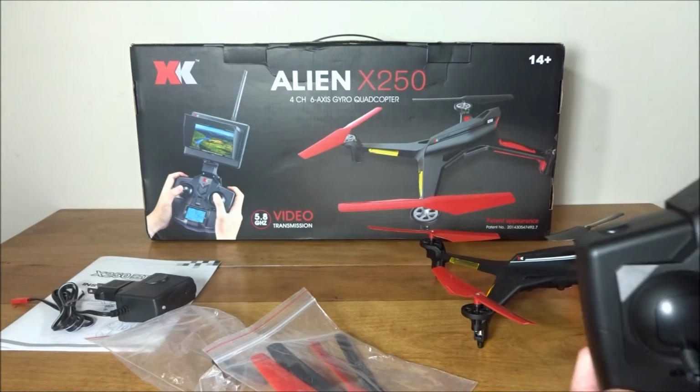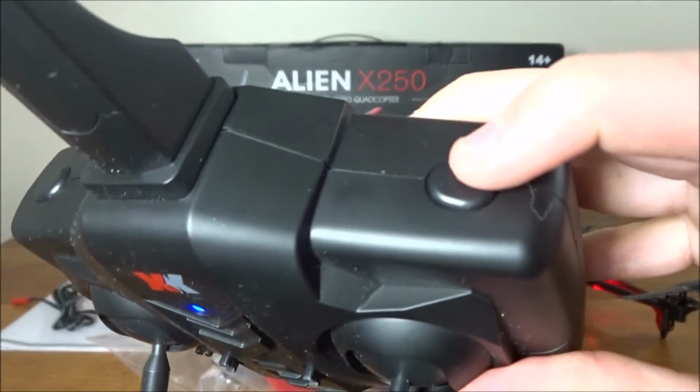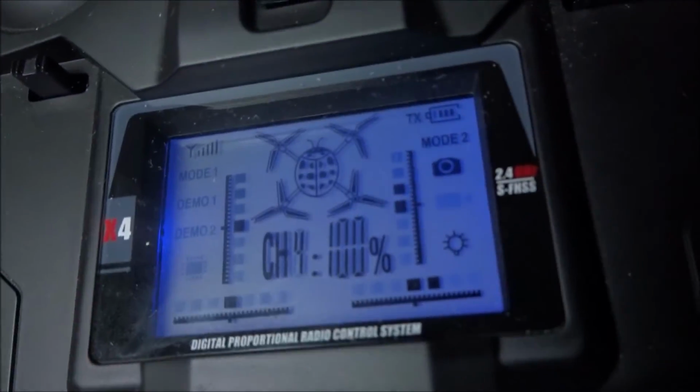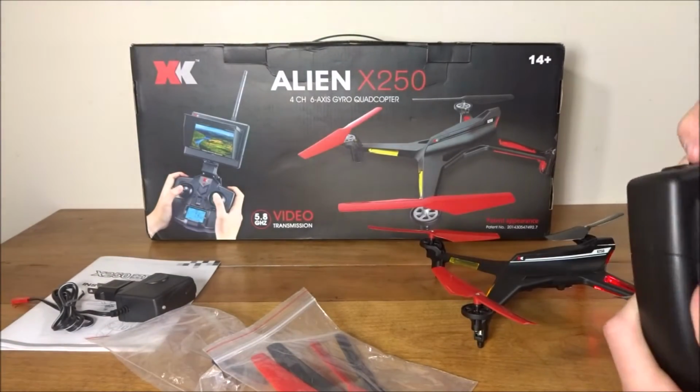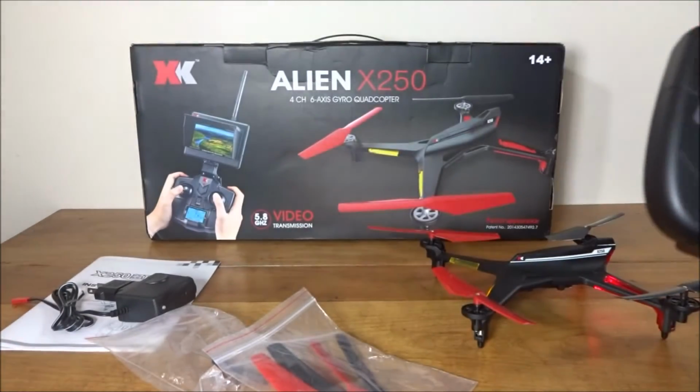Up here on your right button, it takes a picture, as you can see there, that little camera. But I don't have the camera version, so that doesn't do anything. Then over here on your left bumper, you click it, and then I'll enter into headless mode, I'm pretty sure.